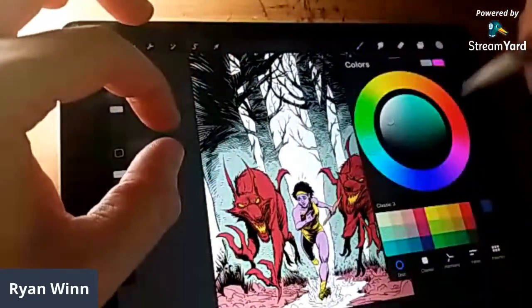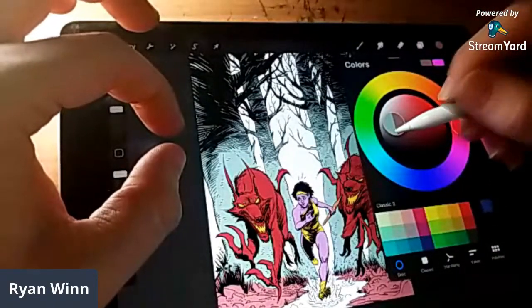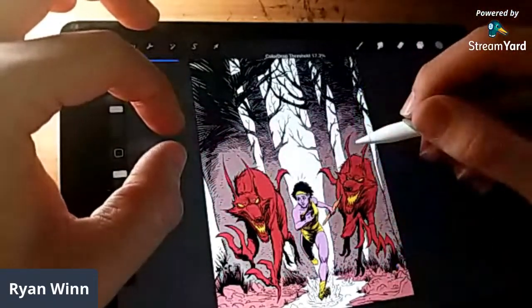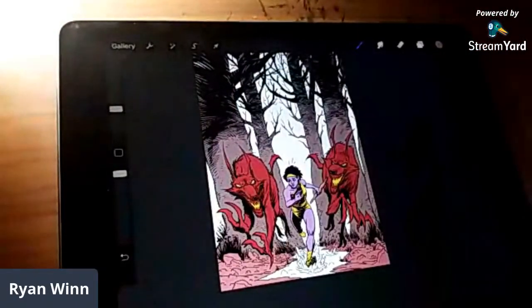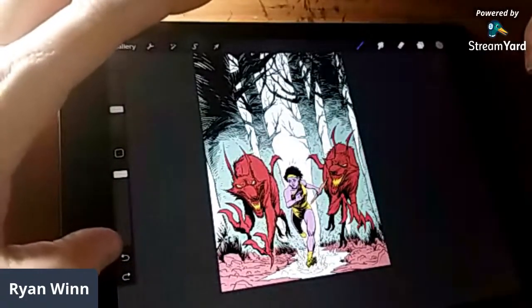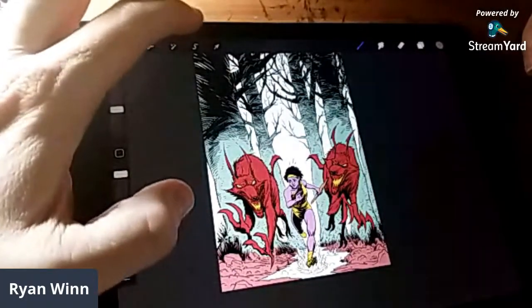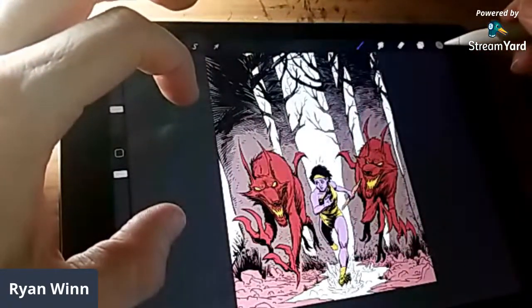All right, so I actually think I might. This is bugging me. I want to make these kind of red already. Let's see how this looks. Oh, there we go. I already like that better. There we go. That's more what I was looking for. Sometimes you can do a complementary color like that, and it works. But I think I like that.